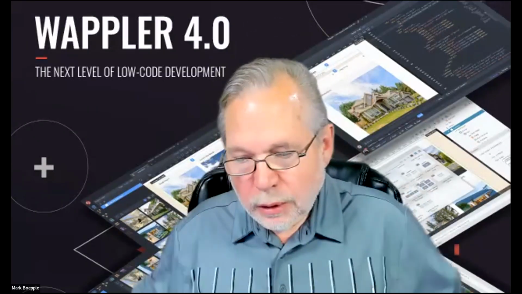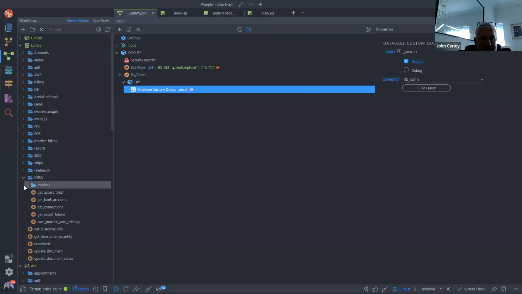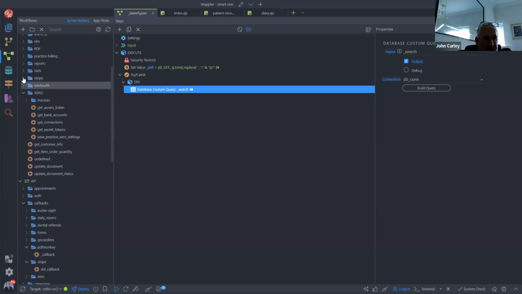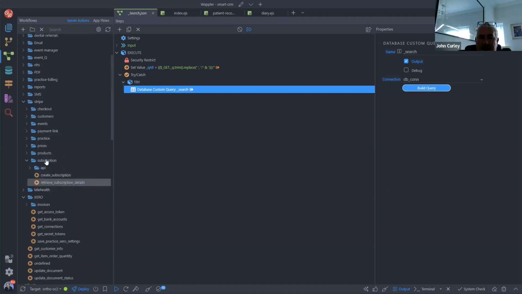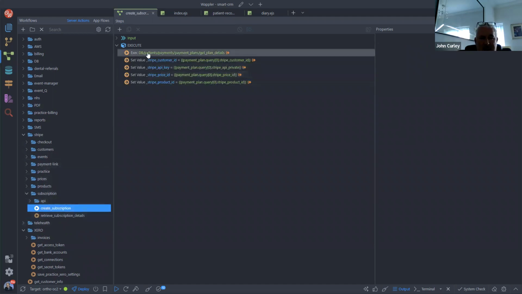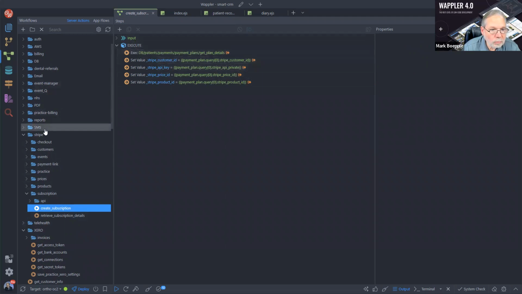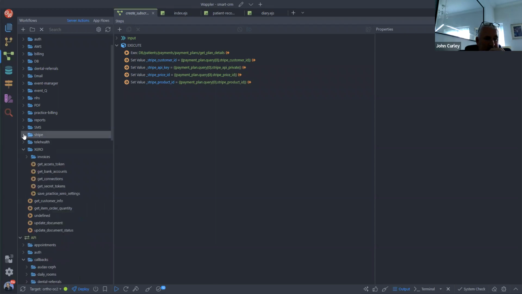Cool. Are you using typically APIs for that? Everything's done through the API. Let me just share that within Wappler again. Everything is through Wappler. So if you look at, here's Zero, all of the API interfaces, Stripe. We've built all of these from the ground up directly with the API action. Create subscription. So yeah, I won't go into it, but we just feel there's so much more control. I know the Wappler has its own Stripe interface, but unfortunately we've not had a lot of success with that.